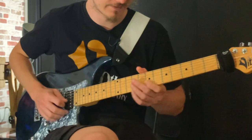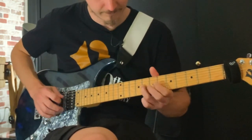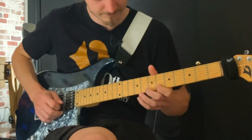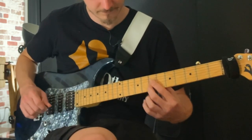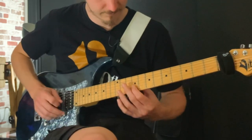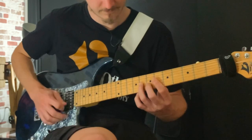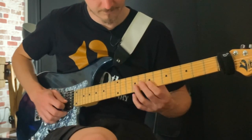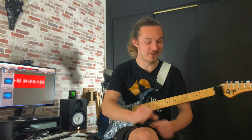1, 2, 3, 4, 1. So this is how you can play Redbone by Childish Gambino on guitar.